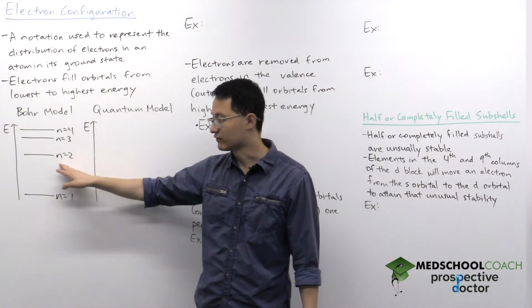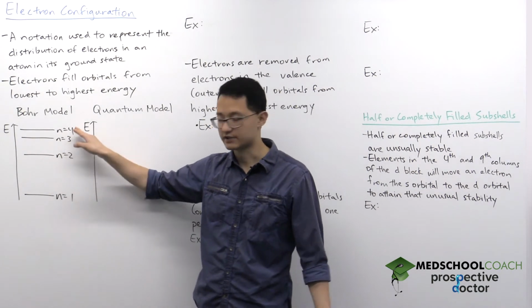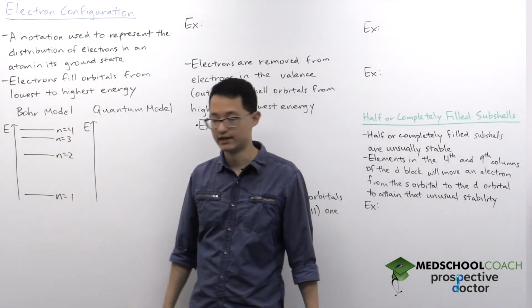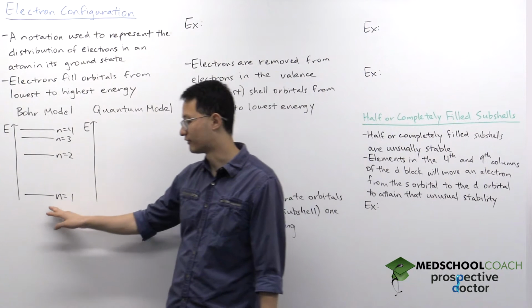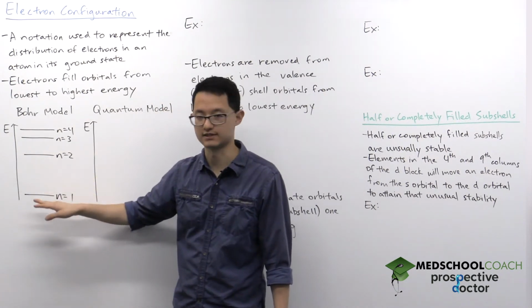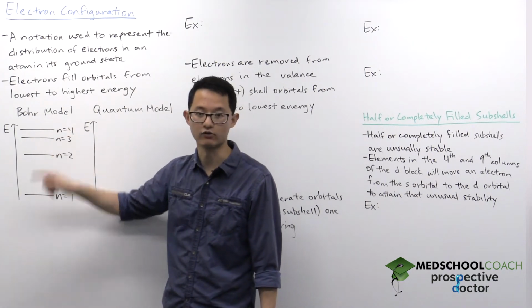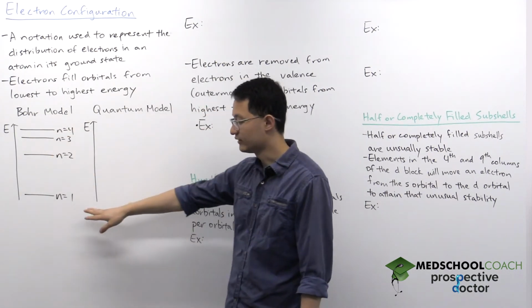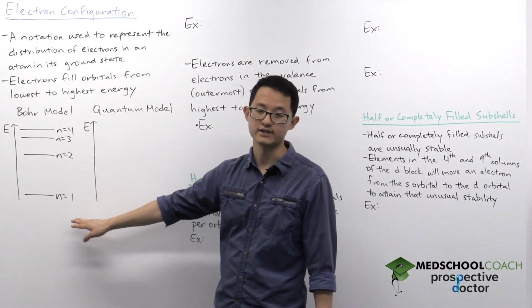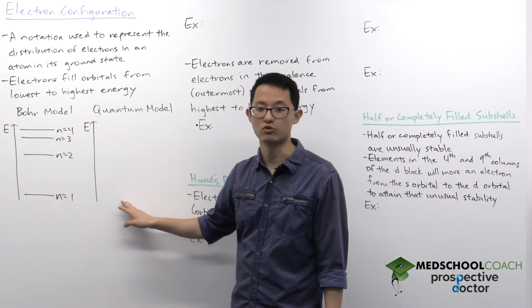The second energy level is higher in energy and farther away from the nucleus, and the same as you go from the third to the fourth. You'll also notice what we've described before, which is the energy gap between the first and the second shell is the largest. It's larger than the gap between 2 to 3, which is larger than that between 3 and 4. Now, here in the Bohr model, all of the electrons in the shell have the same energy. You'll recall that's not the case in the quantum model.